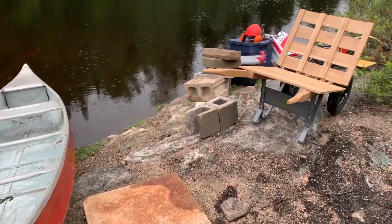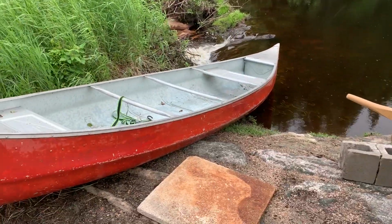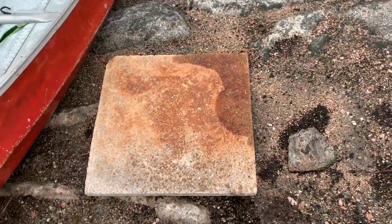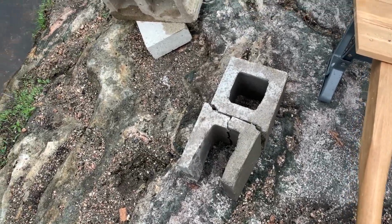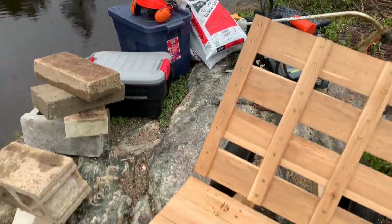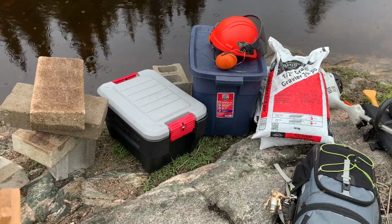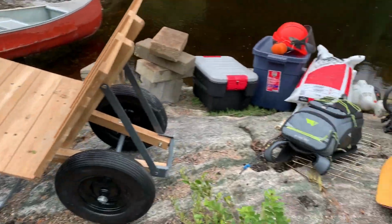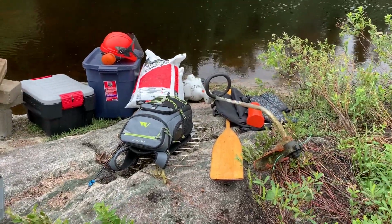Oh, we survived. Wasn't too bad paddling alone. It's only a 14 footer, I think. And when you run it backwards, it gets you paddling closer to the middle of the boat. But we had 1 2-foot by 2-foot patio slab. That boat block broke on me, but we can still use it. 3 other blocks and 4 of those 3-inch ones. 3 bags of 1/2-inch gravel. And both of those totes are actually pretty heavy too, full of tools and cast cookware. So we'll get this all hauled up, head back out for the second one. It's been raining on and off on me all morning, but then we'll get back and get to work with the weed eater.